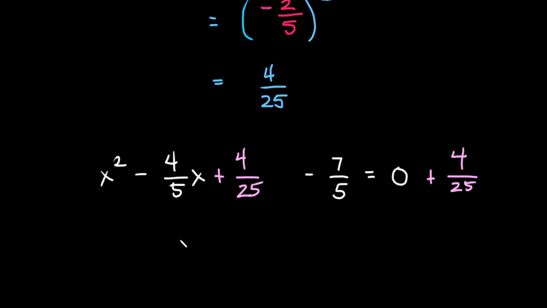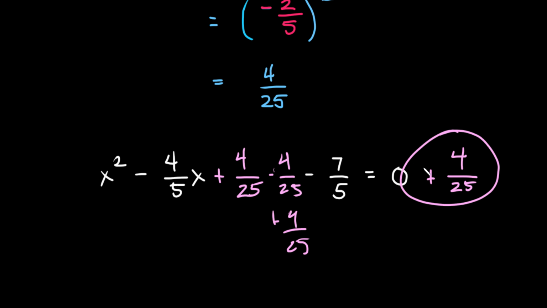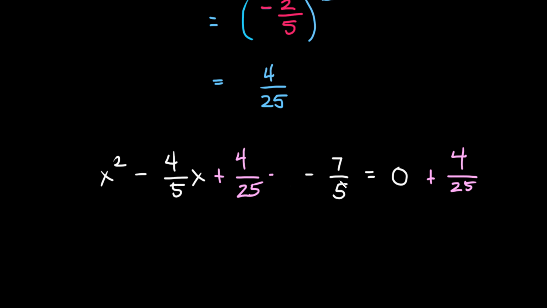Now, that might seem confusing, like why are there 2 different ways of doing it? In reality, there aren't 2 different ways of doing it. You could think of it as, had I had the minus 4 over 25 on this side, and then I simply did a bit of algebra and added it to the other side, I would have got that. I just chose, because I know that we're looking for an answer where we're going to get x isolated to one side, instead of subtracting from this side, to simply add it to the other side because it's going to end up happening anyways.